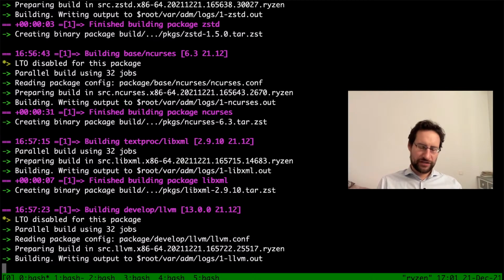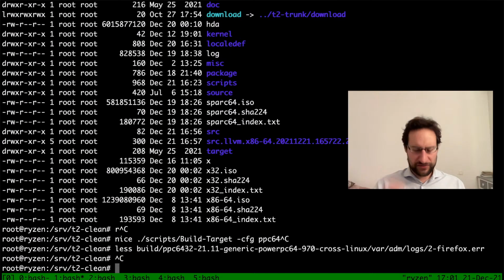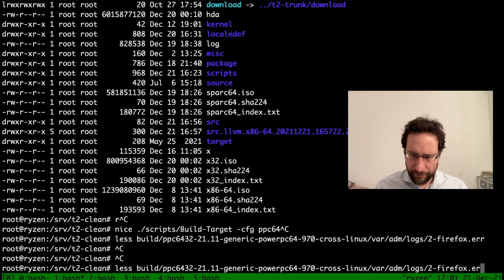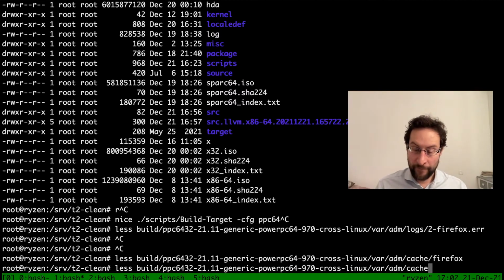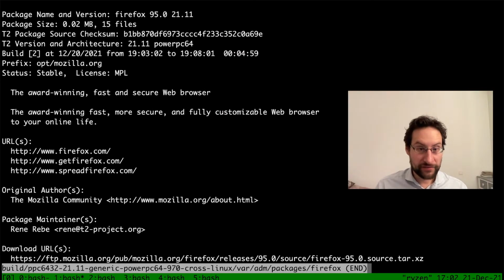Actually, I didn't want to interfere in the build here too much, also to document the build time, not wasting CPU cycles and caches with additional builds, because we would need, unfortunately I don't have the sources here anymore. I cleaned them already away. var adm cache Firefox. This build, how long? 5 minutes until the build error from last night.